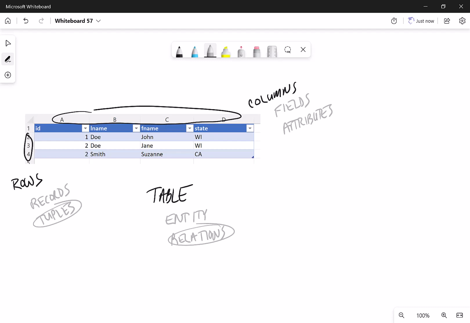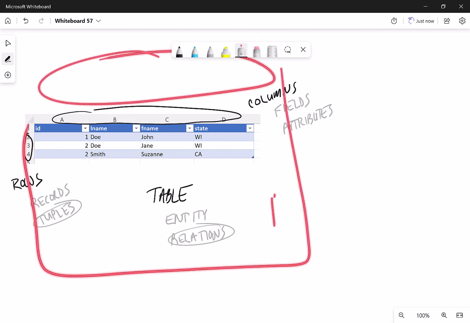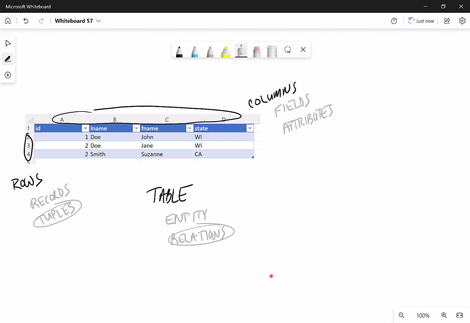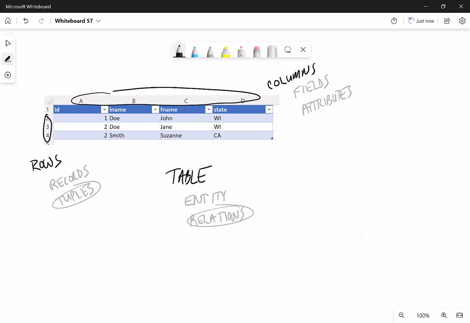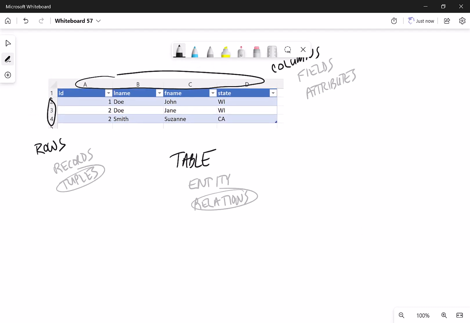I like to do that exercise. Somebody will say a record in the database. Well, technically, that is a row in a table in a database. If I were to draw my cylinder, it would be drawn around this whole thing, and then there might be 50 other tables as well. So again, just getting us down to the table level, because it's at the table level that we actually start writing queries.